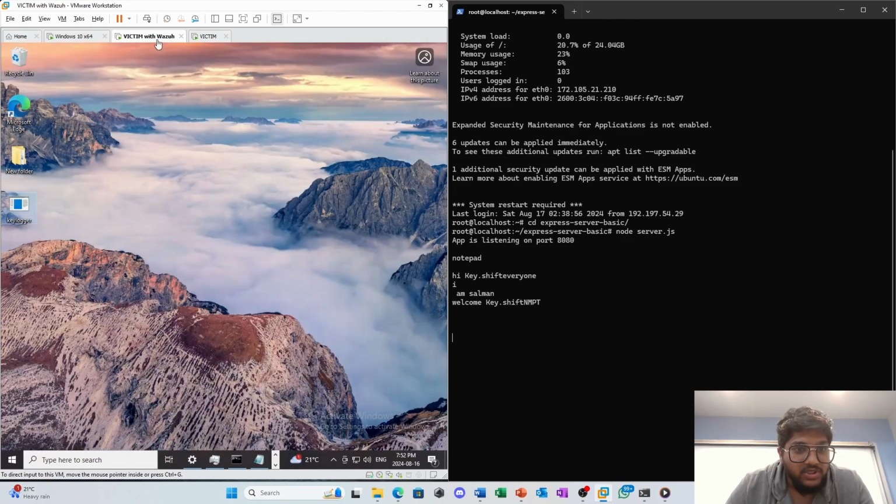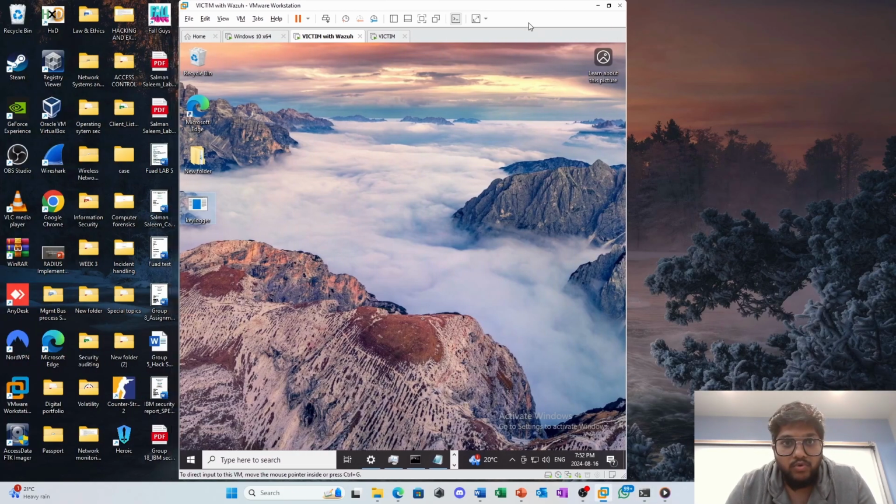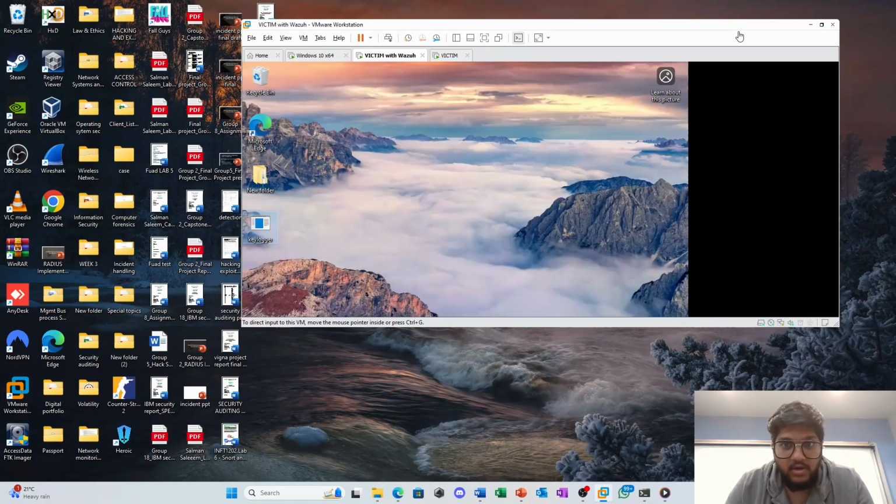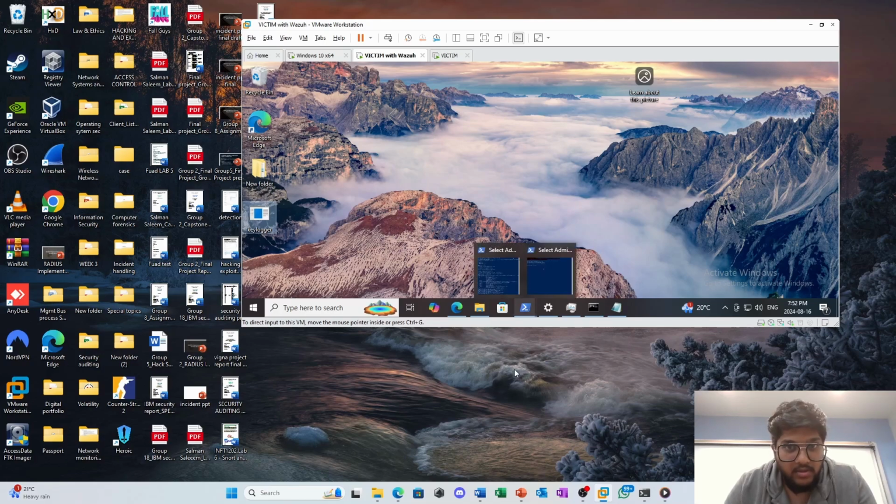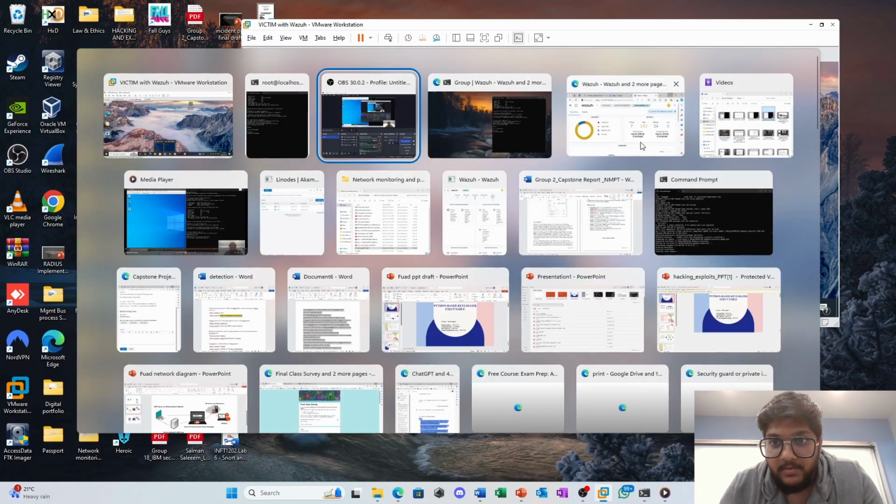So coming to this machine, I have the same keylogger file, but I don't need to execute it, because Wazuh detects its presence beforehand. So even its existence on the machine alerts Wazuh for vulnerabilities. So let me open that.